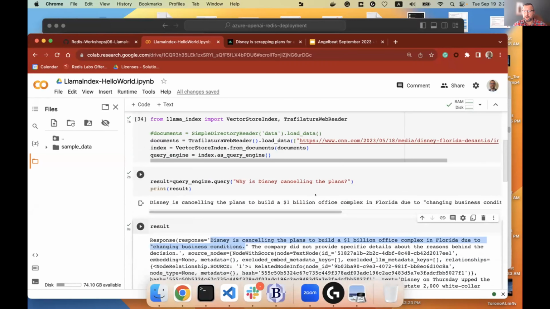But for a Hello World application, talking with your own data, that's a pretty good start for just 5 lines of code, right? You can take this notebook, put a bunch of your own documents that you can find on the web in here.